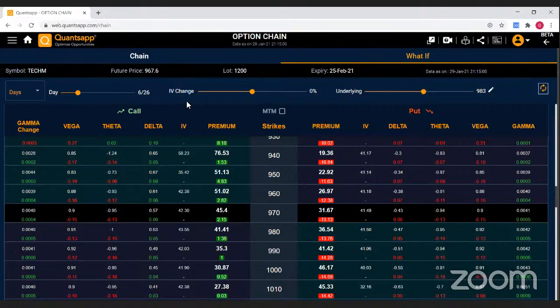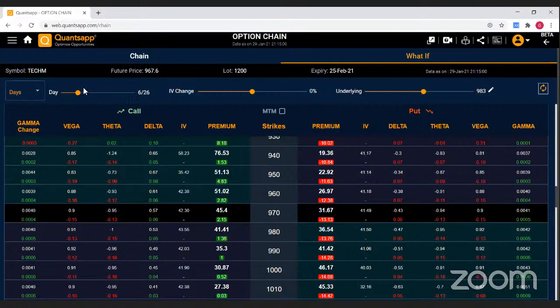And in a single day, if you have noticed, India VIX spikes by 5%, 6%. You have even seen in the last week, India VIX went from the level of 22 to almost 25. That's a huge incline in the India VIX, and it shows there is a lot of uncertainty in the market. And we have even seen for Tech Mahindra, IV has increased from the level of 44 to almost 80 in just a period of 6 days.